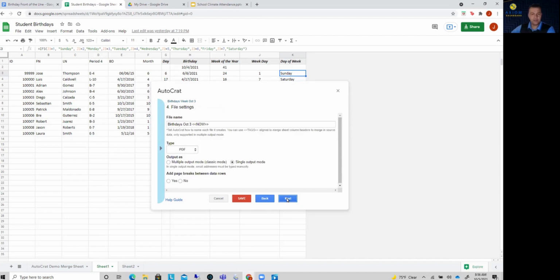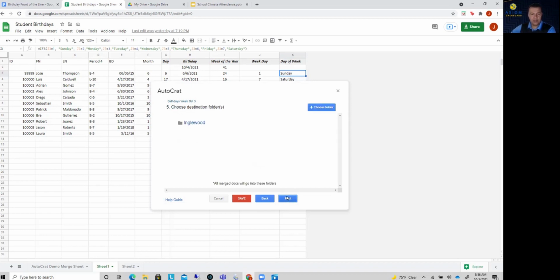Okay. So now it's going to create the new file. And here you can choose either Google Docs or a PDF. I'm going to just pick a PDF, and it's going to name it whatever is here. And this now is the name of the actual file. I'm going to put all of them into one PDF. I don't want to go and look for a whole bunch of different PDFs. And I'm going to say no page breaks so that it's all one continuous document that I can print off. And then I will be able to sort them by day and then get them delivered.